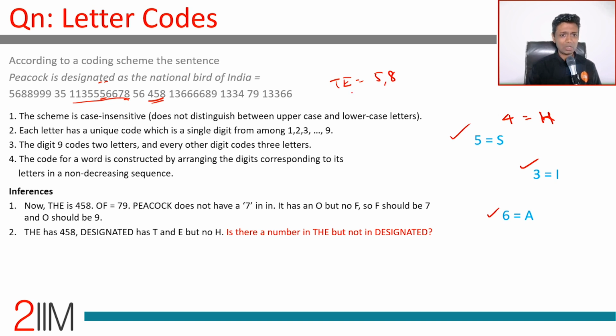Is there any other word that has T and E? And we can figure out how we can simplify that. This has a T and 2 E's. Fine. It has only 1 8, but it has 2 5s. Or we can say 8 is T and 5 is E. And so it has lots of 5s, but only one 8. It has 2 E's. If E were 8, it would have had to have 2 8s. So T is 8 and 5 is E. 5 is S also and E also. 8 goes with T.